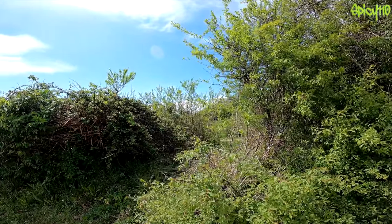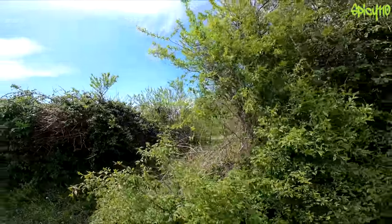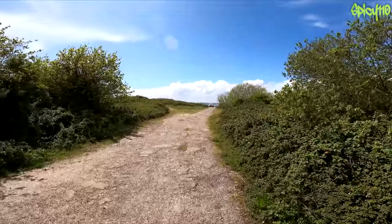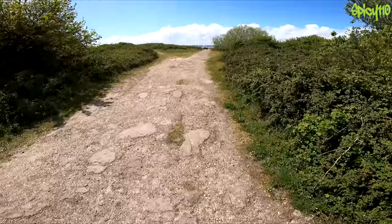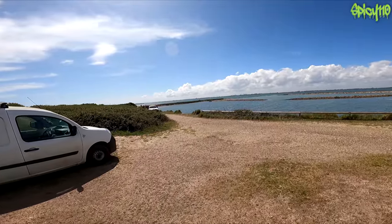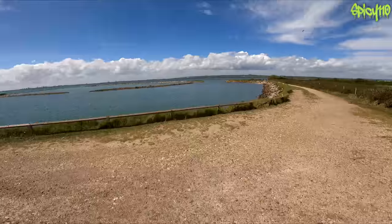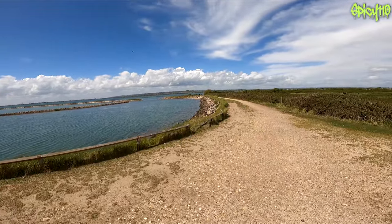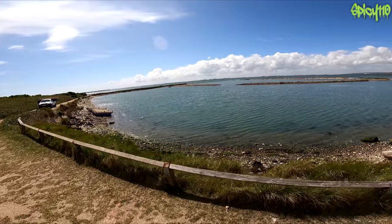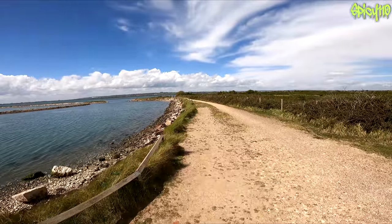That's a whitethroat singing in that bush somewhere. This place that I'm currently walking through, by the way, is kind of a nature reserve, which is more to do with the seabird colony over here. Oh, they're working on the tern raft. Basically what that is, is some flotation barrels with some wood on the top. Oh, there's a couple more down there. And that's what the terns use to nest on, because terns look a bit like a seagull, but they're different.